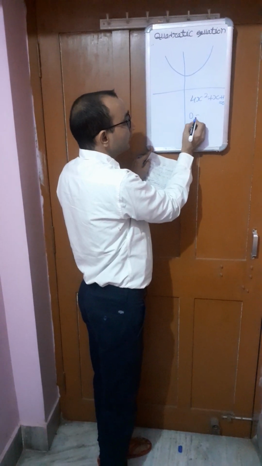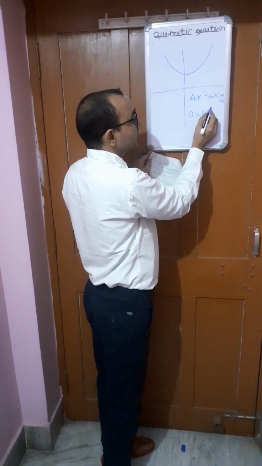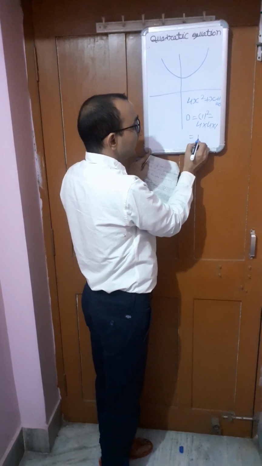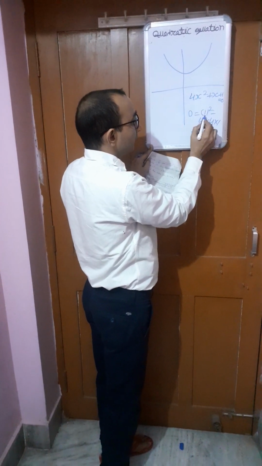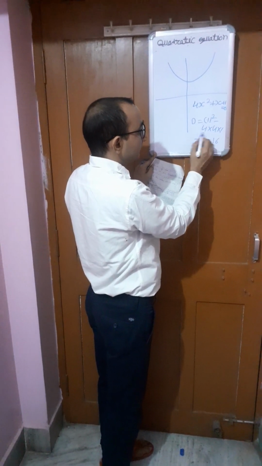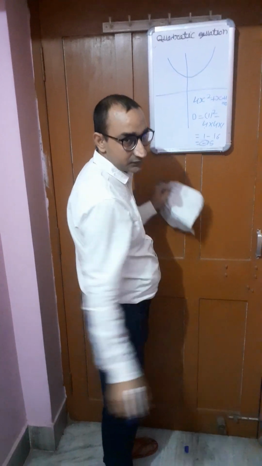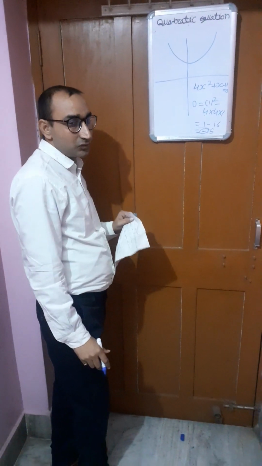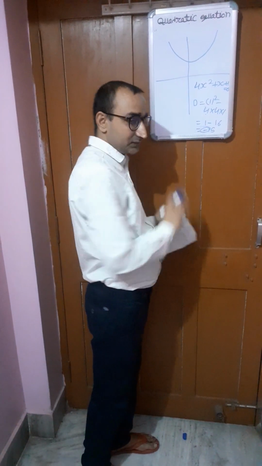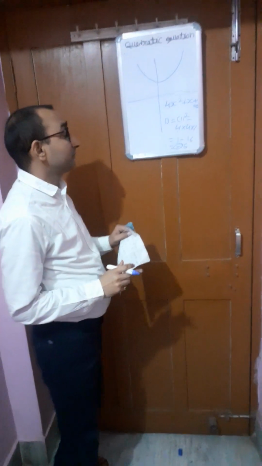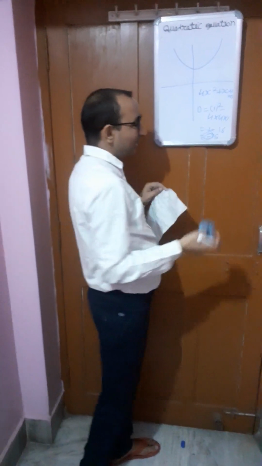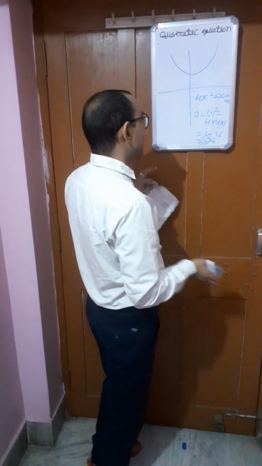If we put the discriminant b square minus 4ac, then we observe that it is negative here. The sign is negative, which means it has no real solutions, because the graph doesn't cut or touch the x-axis. That is why it has imaginary solutions. That will be read in your next class.